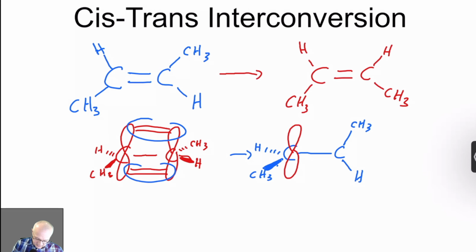Now, this is where it's going to get a little bit snaky. I'll do my very best. So now the pi bond here, instead of being in the plane, is now going to rotate towards me, or in towards us. When that happens, the pi bonds will be going back this way and coming forward like that. I'm trying to show now that this p orbital here is at 90 degrees to this one because it's in the process of rotating.